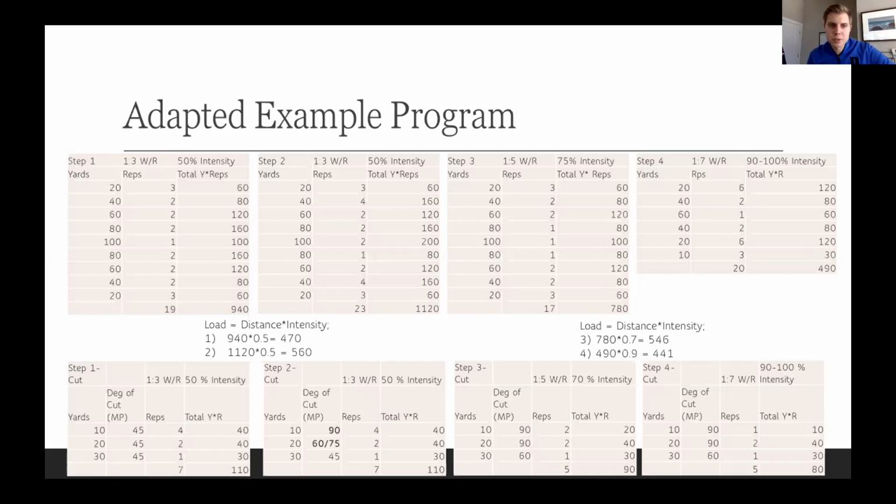So how I might institute this in a high school athlete is I might have them come in, go through this over 15 minutes, then give them a break. And that in my head is almost like, okay, that's a quarter volume there. And then maybe we're going through the cut program after we give them a break and allow them to recover and try to make this as sport-specific as functional as possible. In a D1 setting, you might be getting through these 2 steps, and then you might be having them go back to practice and going at 75% intensity through their drills, and then going to that 90, 100%. Gets back to just the whole what is accepted risk as you progress through these athletes.